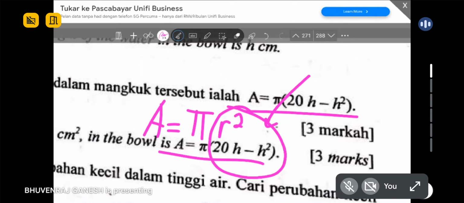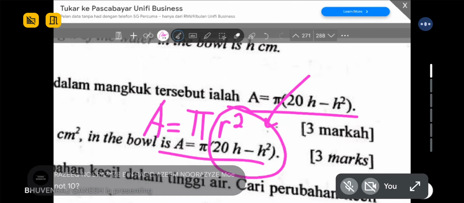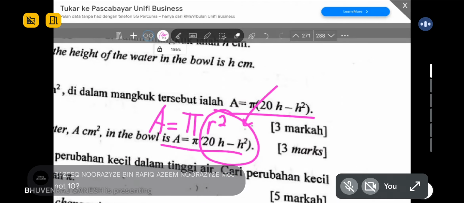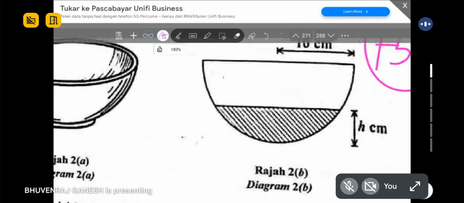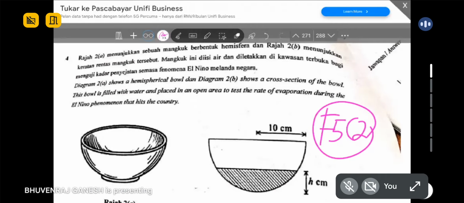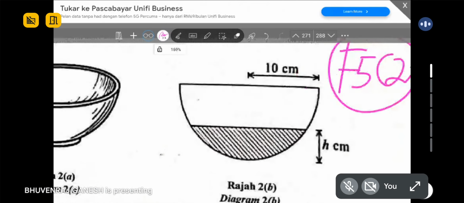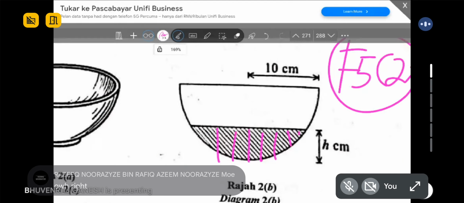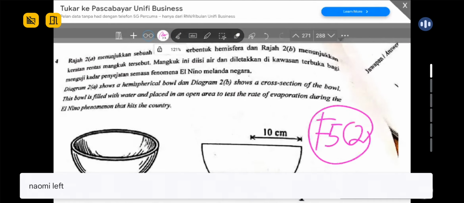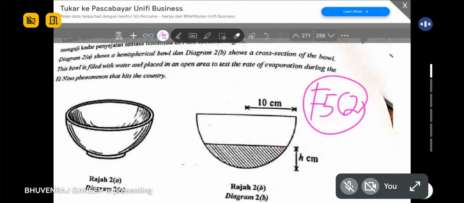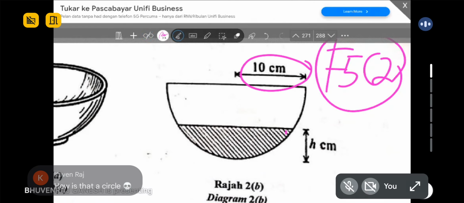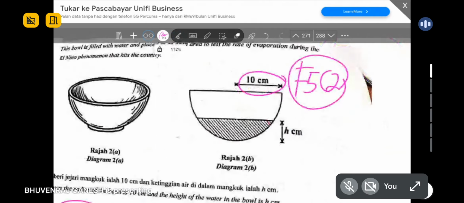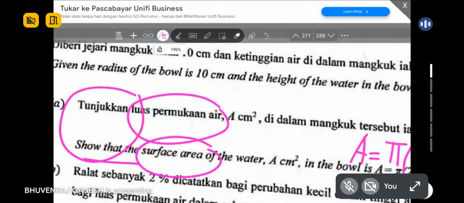And then pi is pi. A is A. Matching, right? Not 10. What 10? No. You must see carefully, guys. The water is, let me see, the water is this one. This is the water. So you must show the surface area. Very simple. They tell you it is a hemisphere. So this is 10, right, guys? You must think and see. They are telling you, see carefully, Kevin. Surface area of water.